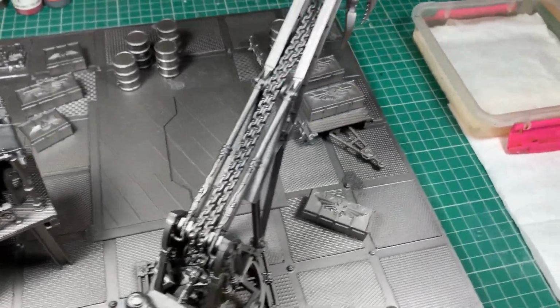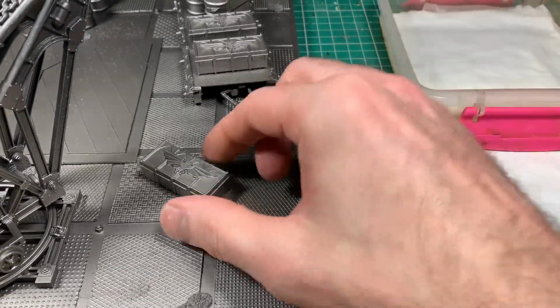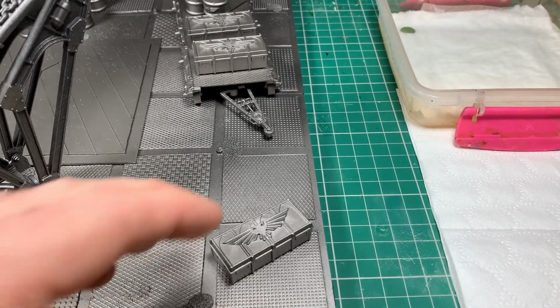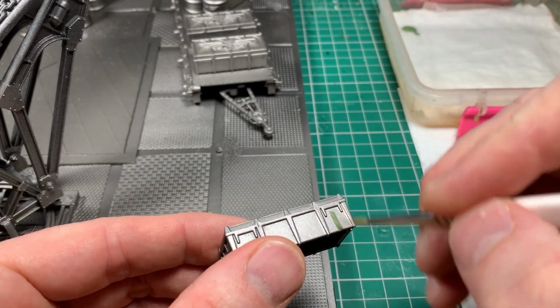And now we've sprayed everything black and then sprayed it with Leadbelcher spray. Now I haven't sprayed it where it is, these have been sprayed separately off the piece because we're going to glue them down somewhere different. And I did, as you see through here, keep playing with where these pieces live on the board, and that's important as you go, and don't try and have too many fixed mines.